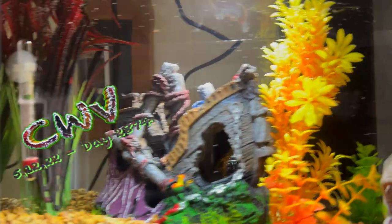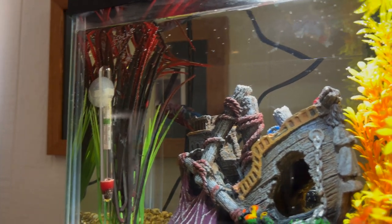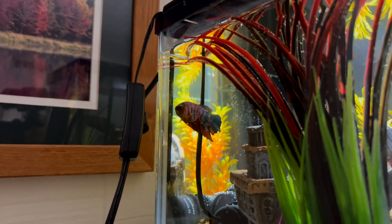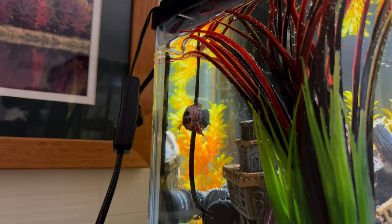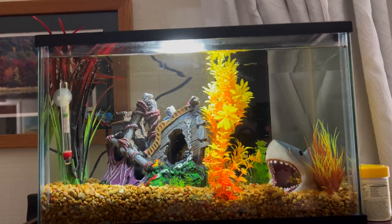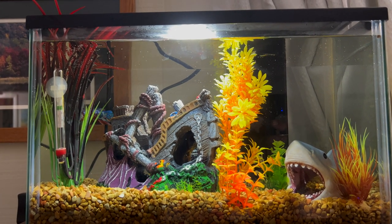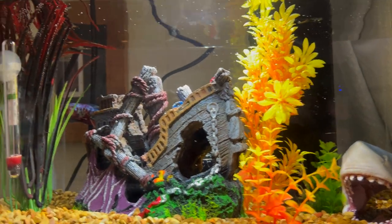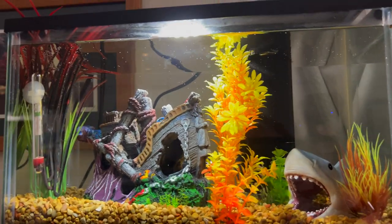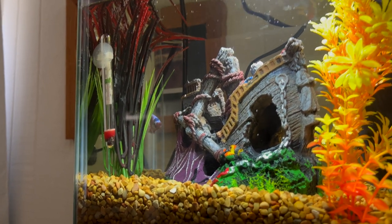Good morning everybody. Juggie's in his new tank, back there hanging out and exploring it. We're going to go to the pet store and get him a friend to help clean the bottom — either a cory catfish or a snail. They're supposed to be okay with a cory catfish. He's like 'what happened, I moved?' I like the new setup. We kept everything from the old one so we can swap out with clean stuff when we need to. He's got a ship — I like the ships — and of course Jaws, which is a swim-through. Couldn't bury it too deep, but this bright orange one really pops the tank and makes it look cooler. He's a little gun-shy right now, he's only been in there about 20 minutes.